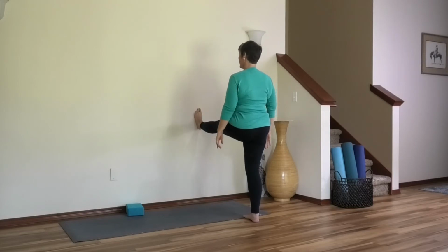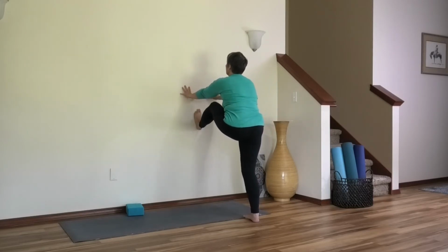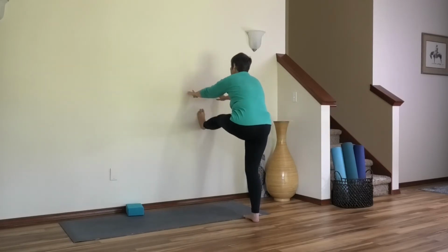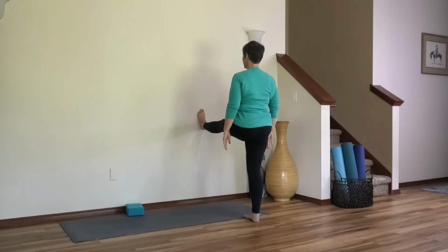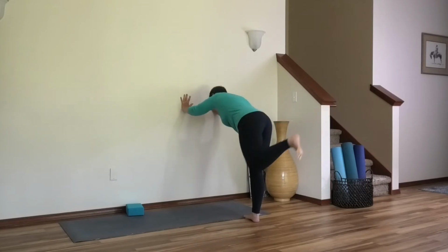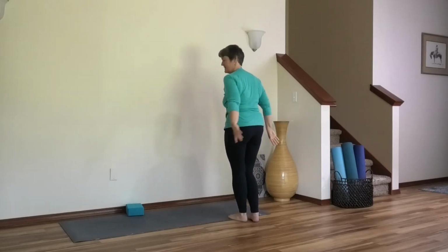Stand up straight or hold on to the wall if you'd like to. Hands to the wall, kick that foot back. Bring that foot forward one more time. Stand up straight if you can, give it a try. Bend the knee, kick back one last time. Foot down and go ahead and stand up.